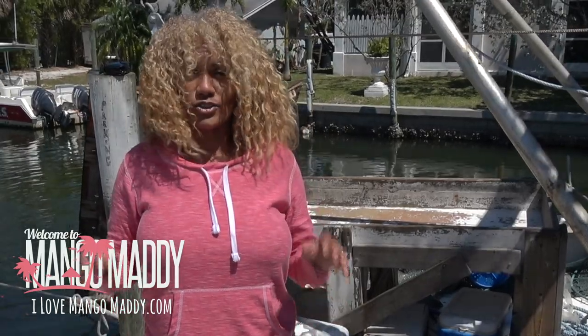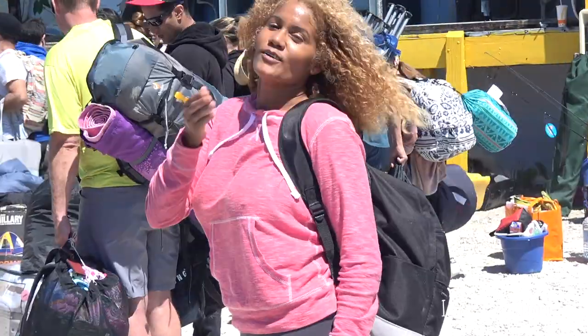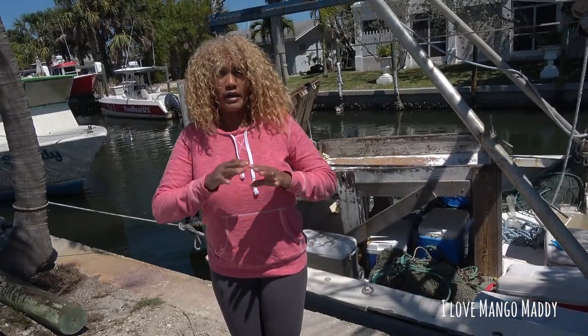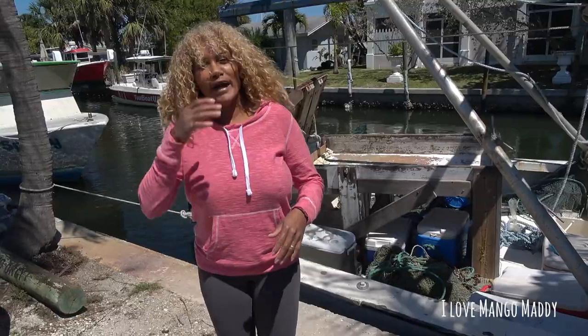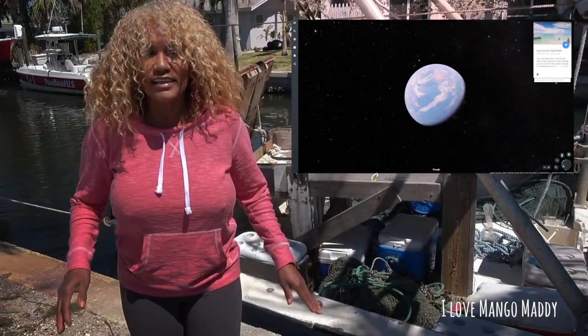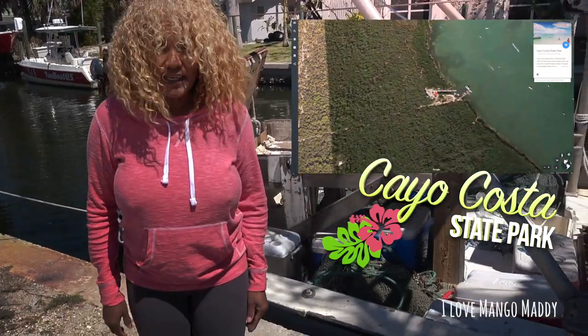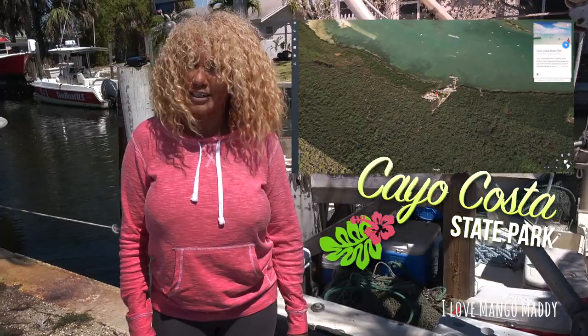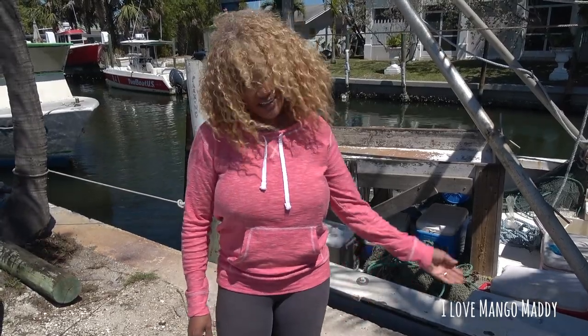Today I'm gonna show you how to pitch your tent. I'm going to a little remote, primitive island. There's nothing there, just you and your tent. I'm taking a boat all the way to this island. There's no electricity, nothing except, oh, there's rangers. They have a little shop where you can get cookies and ice. That's it. But if you want to eat, you better bring your food or you're going to be just eating cookies from the shop. Now we're going to teach you how to pitch your tent in this primitive island. Let's go and show you around.